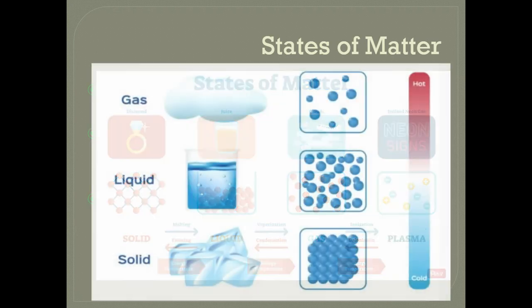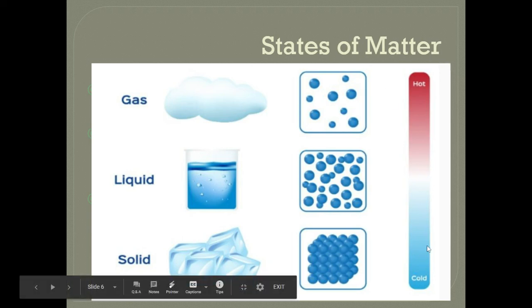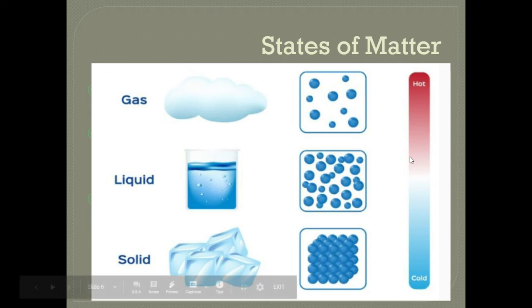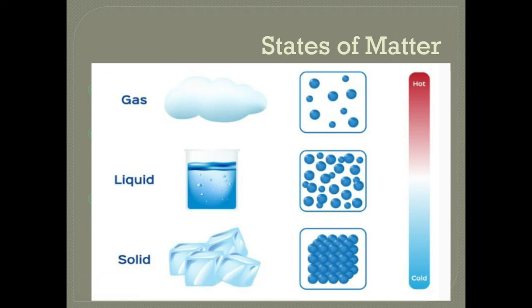But I said we're going to deal with 3 states of matter because in chemistry, we are dealing with 3 states of matter. Plasma, though we can make it, it's a little harder for us to see that chemical change to them. So we're just going to deal with the 3 states of matter: solid, liquid, and gas. You'll notice one thing here. There's a temperature gauge on this side because if you're cooler, you're typically solid, and hotter is gases, and our middle is liquids. The other thing that will change this is pressure.